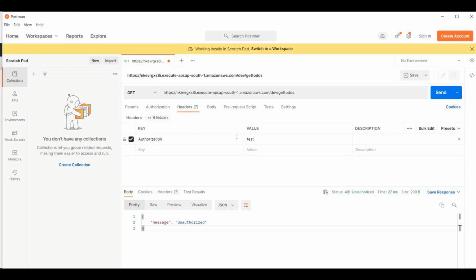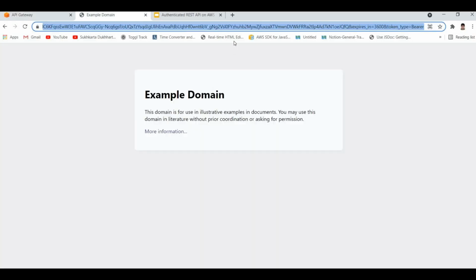Now, we have a web or mobile app, so we will have an Amazon Cognito user pool app client, and the relevant flow is set up, callback and all those things. So once users sign up and sign in, we will get that JWT token that we need to pass here. Okay, that access token. So let us go back to this. You can see we already get this token here.